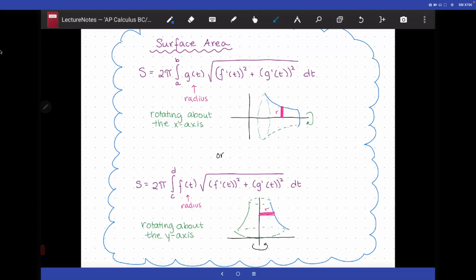And if you recall, from when we did surface area before, this is very similar to our surface area formulas from before. You may not remember, but surface area before was just 2 pi r times the arc length. And that's exactly what we have here. It's just our arc length is a different formula. So once you guys write this down, we'll do one more example on surface area, and that'll be that. Yay!